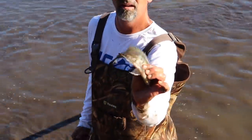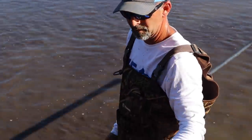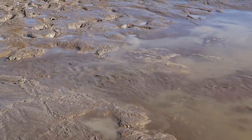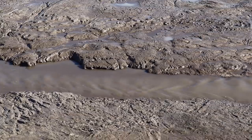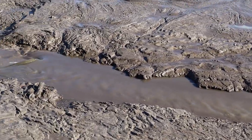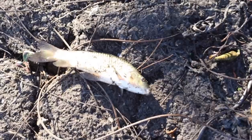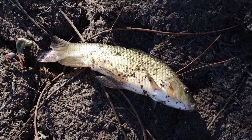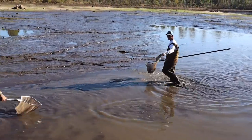That's skinny. The sunfish are all skinny. Nothing to the forage. There we go. They're getting hemmed up right there now. Bass there is trying to figure out where to go. You can see the sunfish rolling down the stream now. One bass is trying to hold on there. Found a few of these chub suckers in there too. We're not going to keep those, although I hear some people like to eat them. There's still a few decent little bass in there.